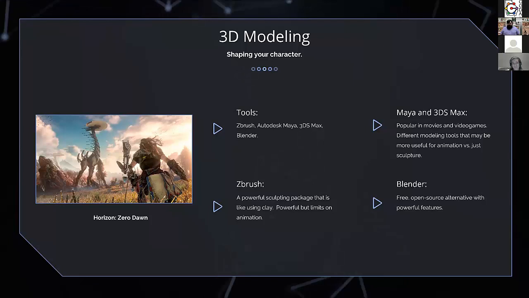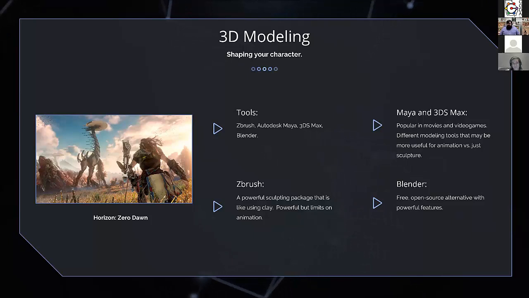So Maya and 3D Studio Max. Max is a little bit more popular with engineering stuff. And then Maya tends to be a little bit more prevalent in Hollywood movies. And then they're both popular for games. And I feel like Maya's grown into that more so than Max in recent years. Max has lost market share, Maya's grown into that market share. And it's funny because it's the same company.